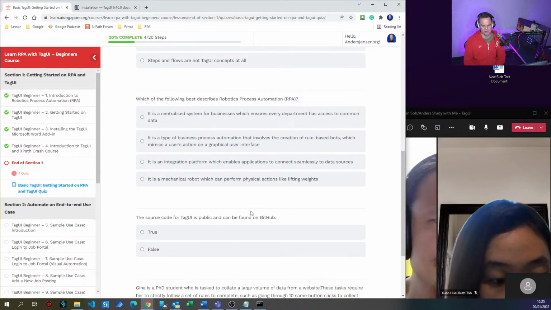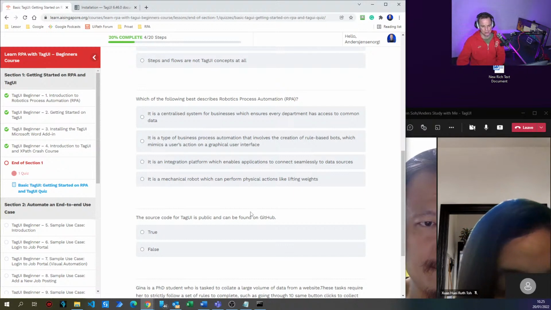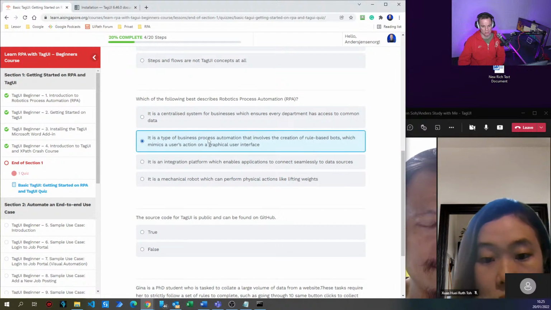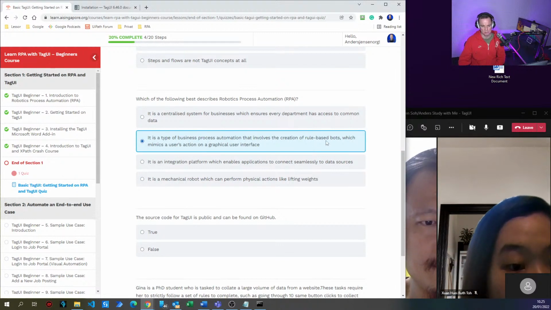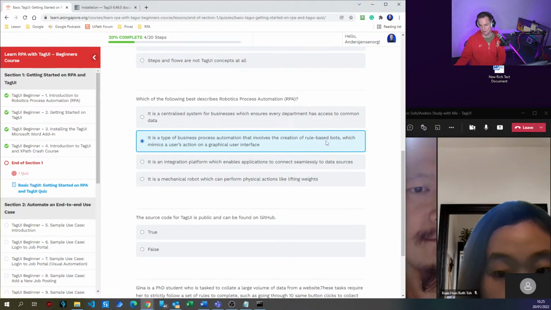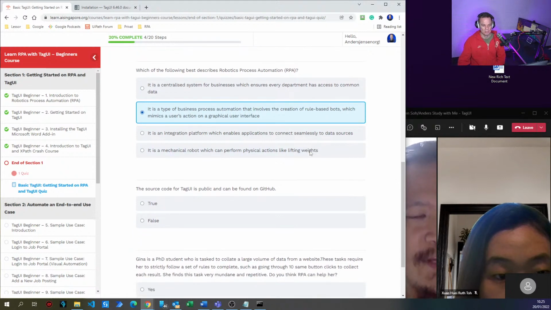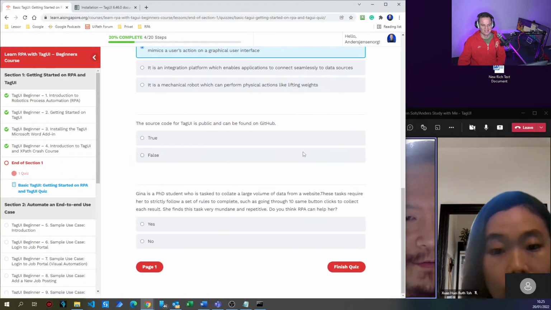It's an integration platform which enables applications to connect seamlessly to data sources. It is a mechanical robot which can perform physical actions like lifting weights. I'll go with the two, that is, it's a type of business process automation where we create rule-based bots which mimic a user's action on a graphical user interface, such as Windows or Mac. Yes, I would think that's the right answer.